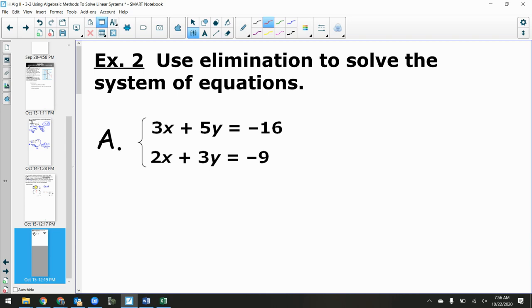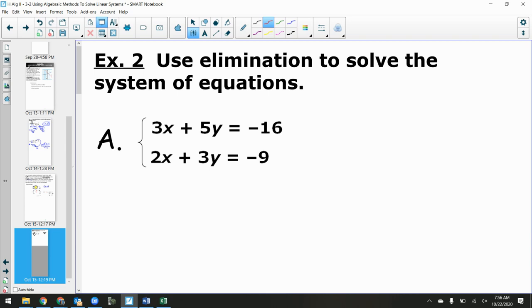What do we call that number? Do we know? Least common multiple. The least common multiple. If these were in denominators, we would call it the least common denominator, right? But it's the least common multiple of the two numbers. That's what you're looking to get it to. You're looking for the least common multiple of the coefficients, and that's what you're trying to get it to.